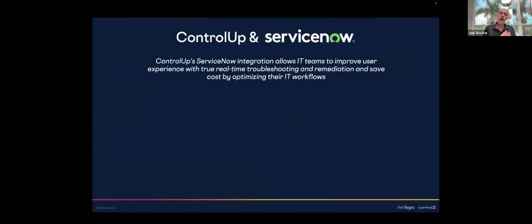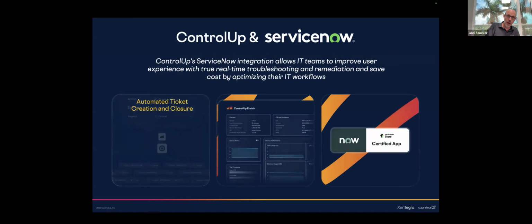So before I go to the demo, I just want to quickly recap what we do with ServiceNow. Most of that you will learn during the demo, but it's really about integrating with these workflows and these tools that you already have maybe running for years, right? We are not there to become an IT service management platform ourselves. We know that ServiceNow is a big part of the market, how they handle ticketing and IT through ITSM.